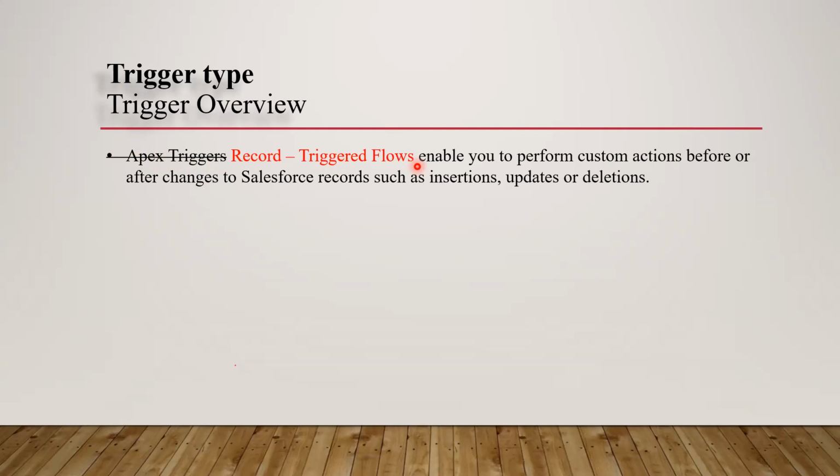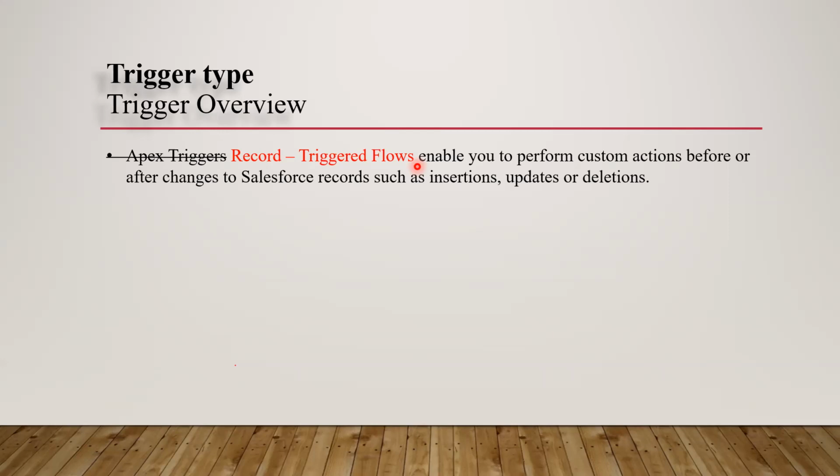Now you might be thinking, this was all possible in workflow rule as well as process builder. Let me clarify that in your workflow rule and in your process builder, you were able to perform only the after part. That means after my record is getting changed, after my field update is happening, then do this. Before update, before insert, before delete, that was not possible in your process builder or workflow rule. So that's the power of your record trigger flows.